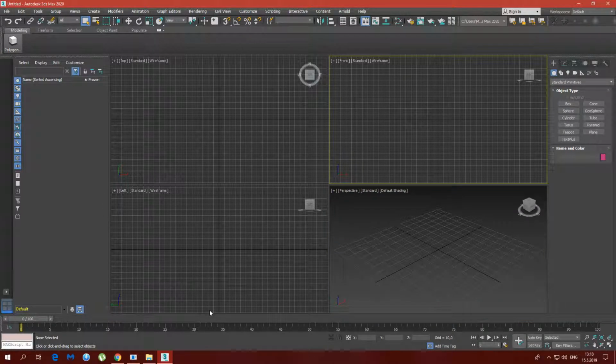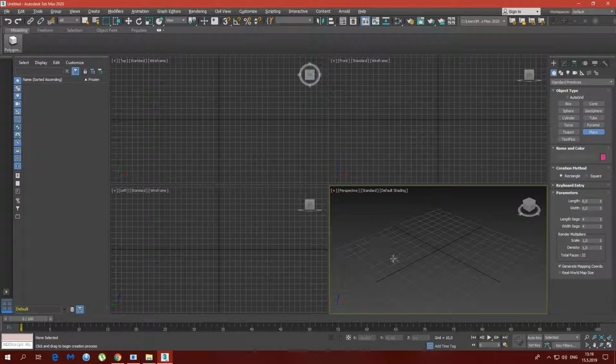Just before we start, I want to share a quick tip with you. Whenever you're modeling something and you need to put up a picture of it to look at, don't just put up a picture as a viewport background. Instead, you can make a plane and add a bitmap with the pictures you want to model from. For example, this would be quite useful when you're modeling a house or let's say a shoe maybe. So now let's go ahead and do that first.